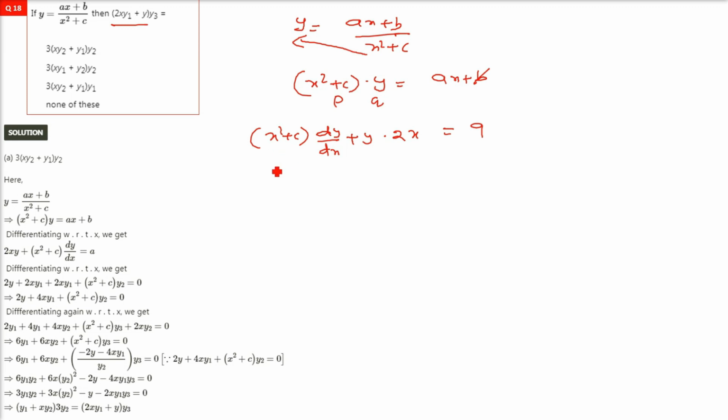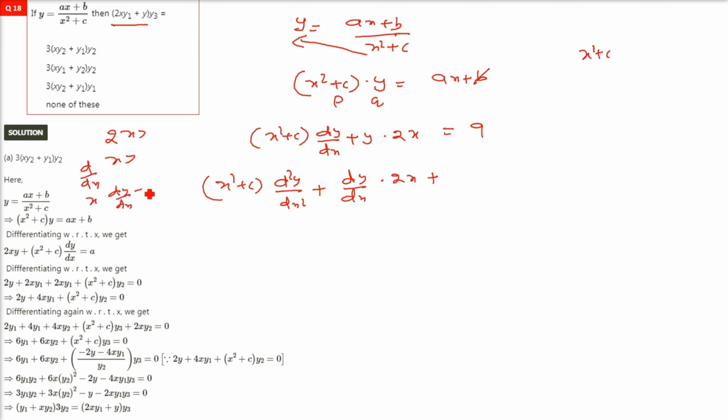Okay, left hand side, x square plus c dy by dx will be d2y by dx2 plus dy by dx, and x square plus c differentiation will be 2x plus. Now we have 2y into 2x, so you can have 2xy. Now we are differentiating x and y. Remember, we are differentiating with respect to d by dx, that is with respect to x. So xy differentiation will be what? 2 will remain there, we'll use it later. Differentiation of x into y is x dy by dx plus y, d by dx of x is 1. So we have x into y1 plus y. So just multiply with 2. You have 2y plus 2x dy by dx.